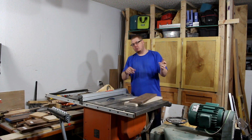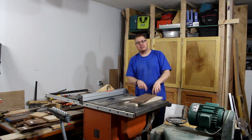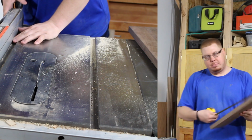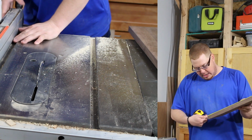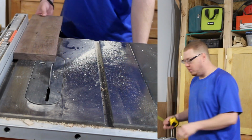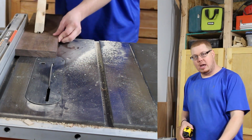2 boards. So we're going to go to the table saw and we're going to cut these to their final dimensions now and get ready for the glue. This piece of walnut here is about 22 and a half, and that should be long enough for a cutting board. First cut we're going to make is with the walnut.